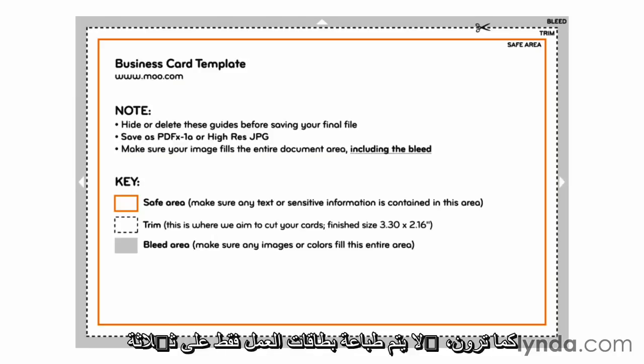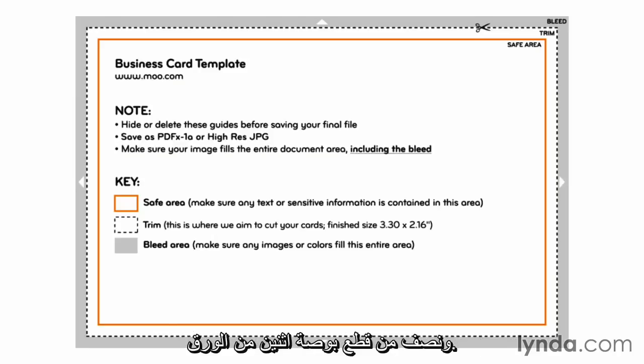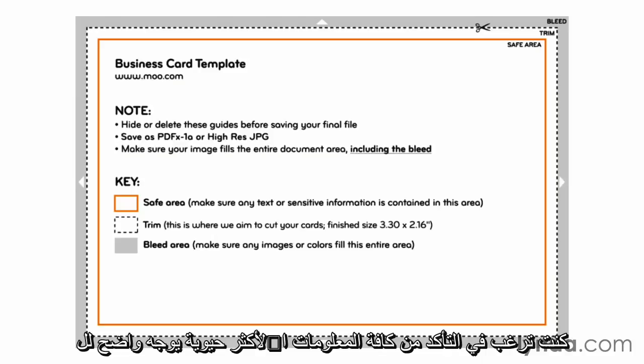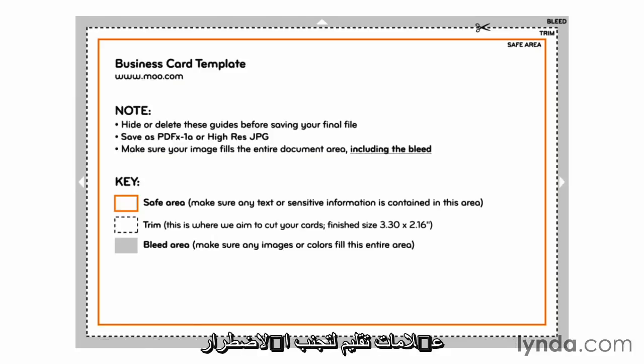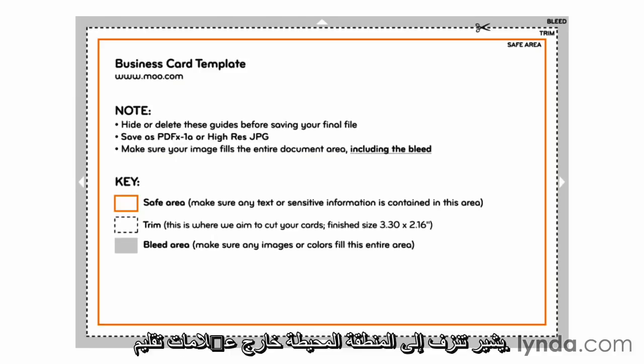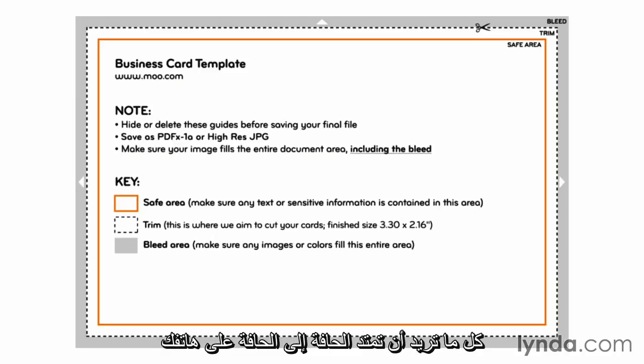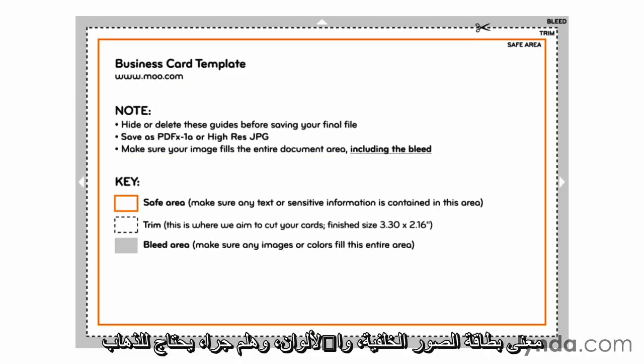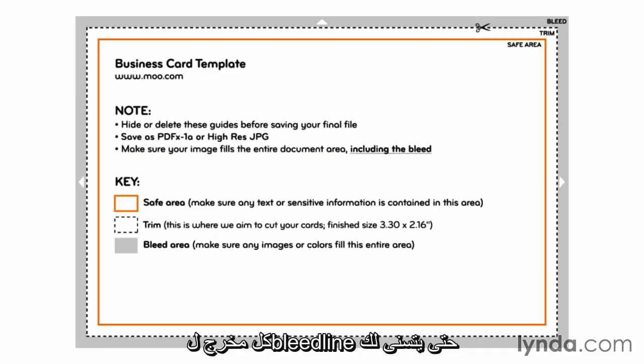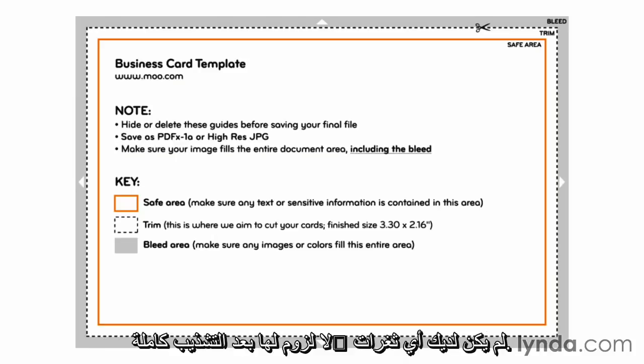You see, business cards aren't just printed on 3.5 by 2 inch sheets of paper. They're actually printed on really large sheets of paper and then trimmed down to their final size. You want to make sure all of the most vital information steers clear of the trim marks to avoid having it accidentally excised during the trimming phase. Bleed refers to the area around the outside of the trim marks. Anything you want to stretch edge to edge on your card, meaning background images, colors, etc., needs to go all the way out to the bleed line so that you don't have any unnecessary gaps after the trimming is complete.